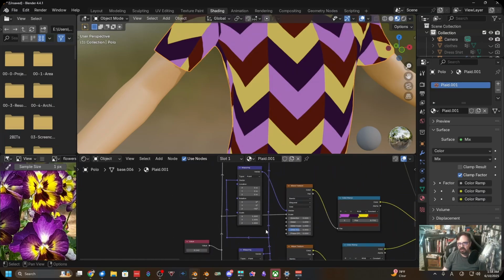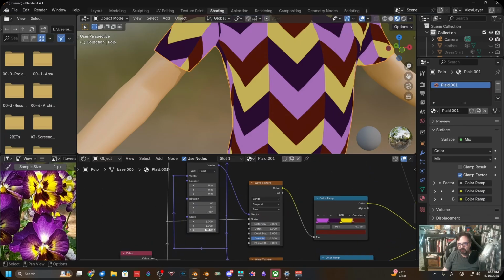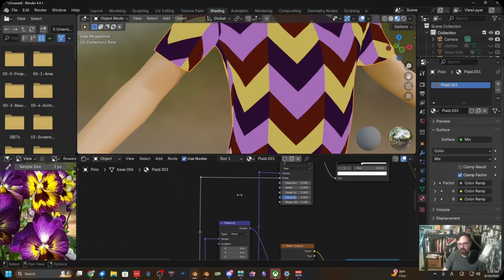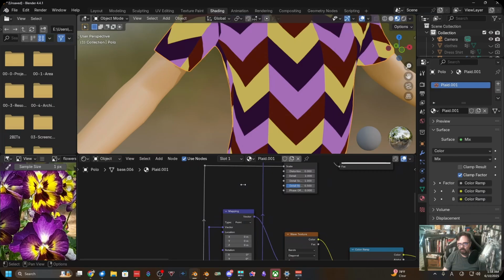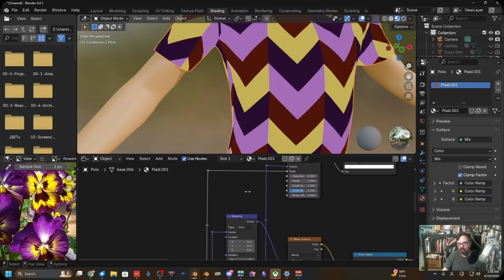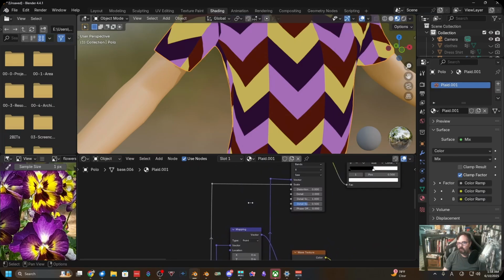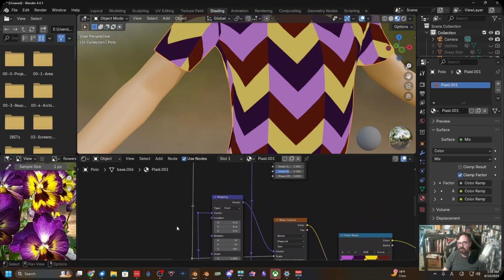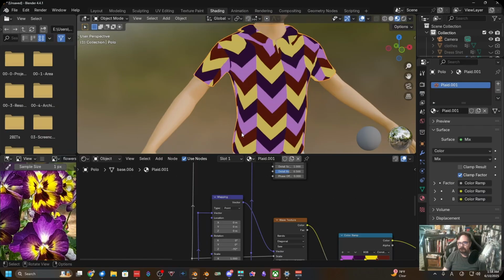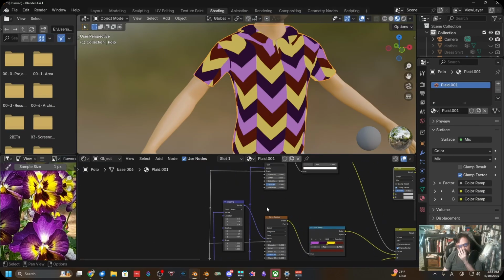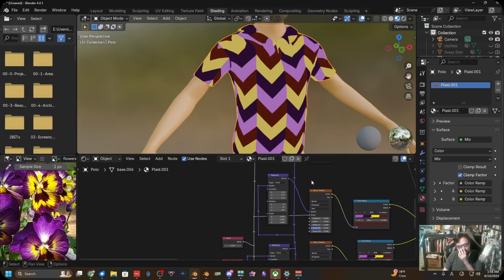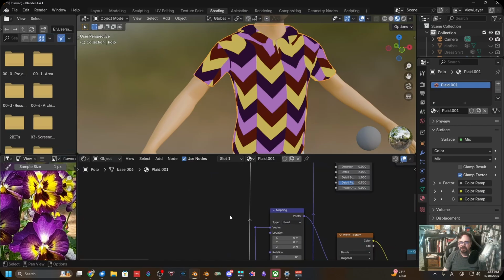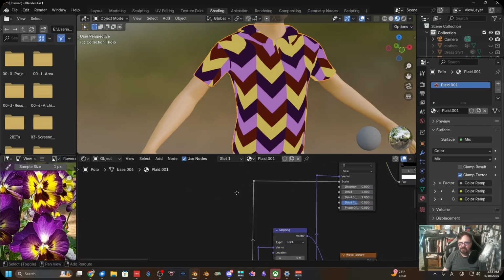Now, something else is not right here. That is offset and it doesn't need to be offset. Why is that offset like that? Oh yeah, I think I need a scale here.